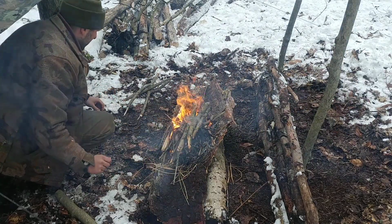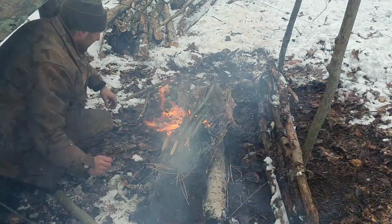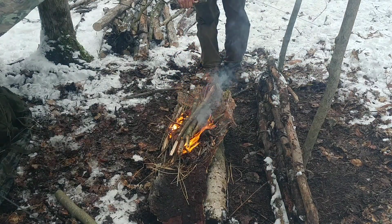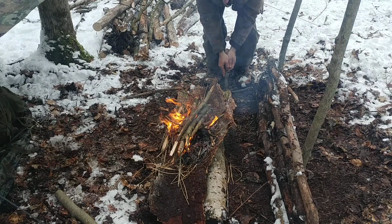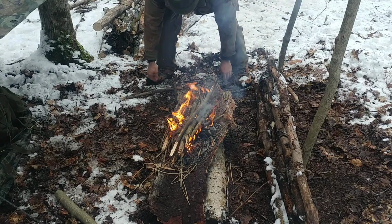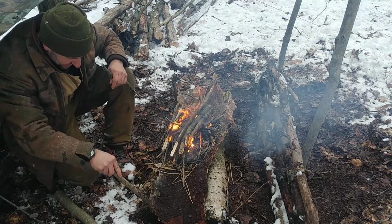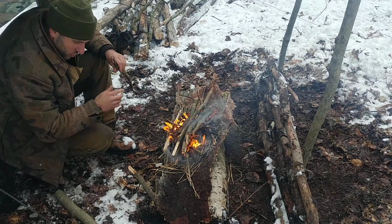There we go. Getting good flames out of it now. And if you want at any time, you can simply do things like this and just stake down the logs. Either side, whatever side you want to use. I'm going to just stake that down right there, so it sort of guarantees me in a way that it won't roll towards me.